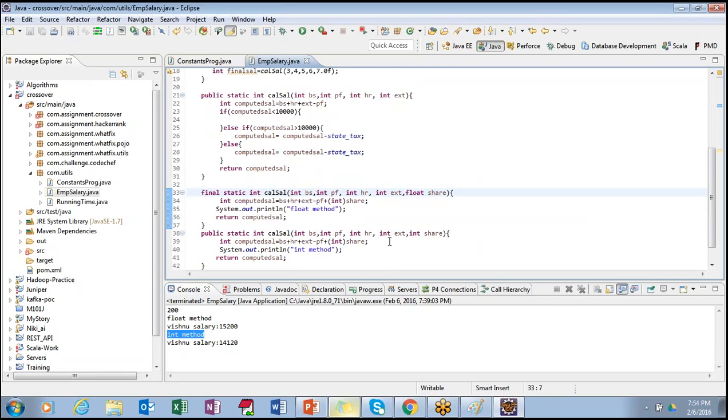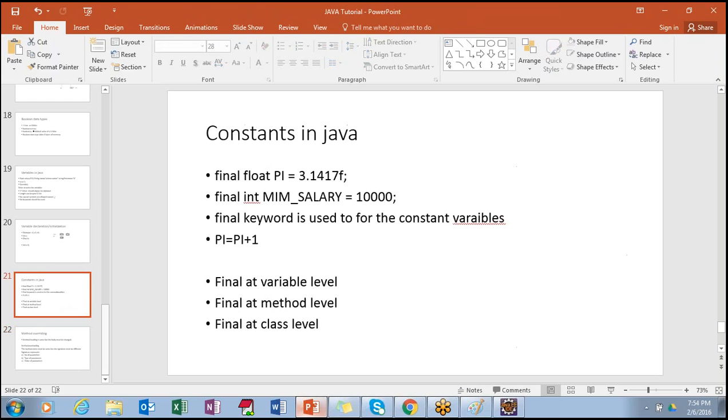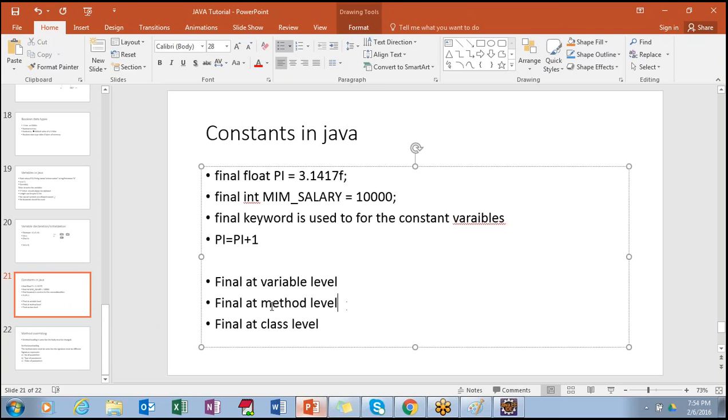So when it comes to final at method level, just remember one point: when you use the final word for a method, it can be used anywhere, but it cannot be overridden.